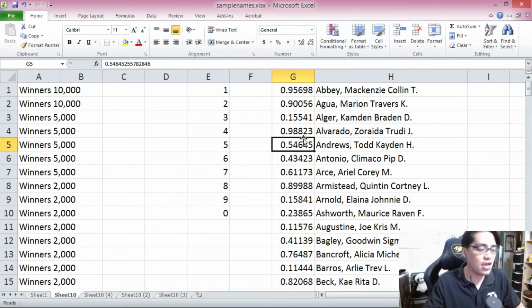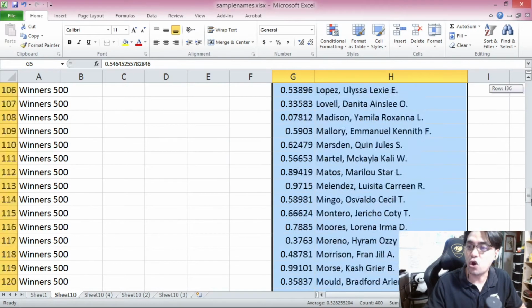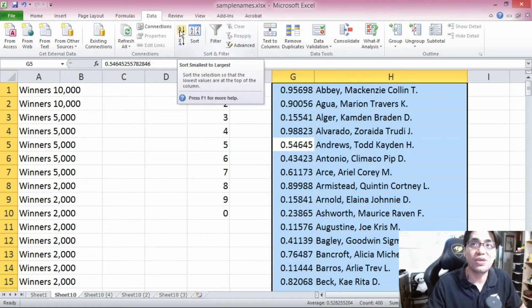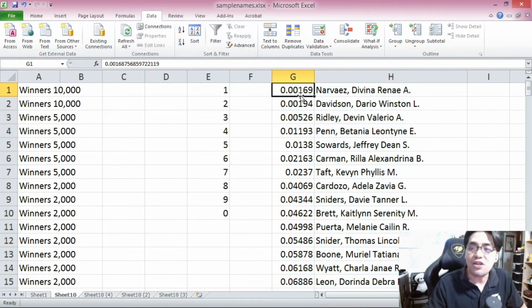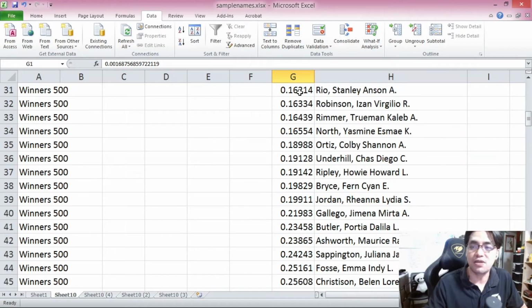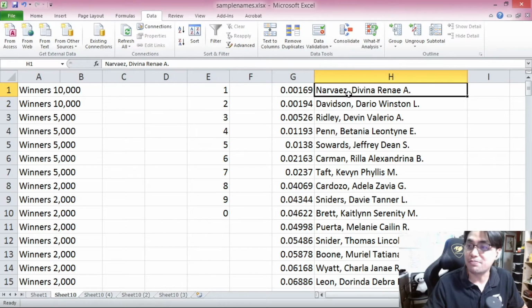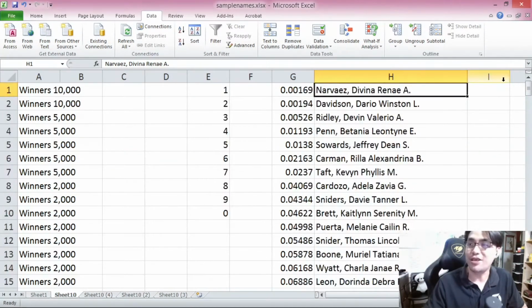So much so that if we take this column over here, and if you remember our lesson on basic sorting, we take this column here and press Ctrl A to select these 2 columns. And then let's say for example, we sort it from smallest to largest value like so. Please take note that because these are random numbers and we are sorting the numbers generated randomly, what we now have are names sorted also randomly. So what we can then do now is take these names in this order, because again, take note, this is a random order.